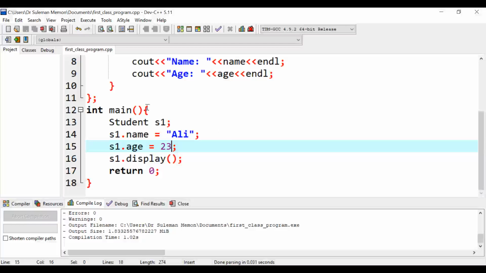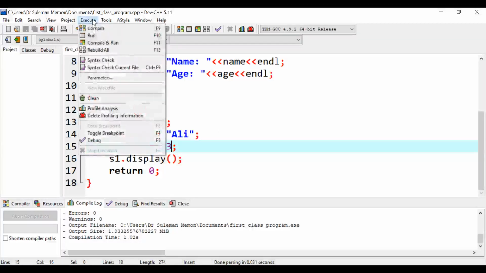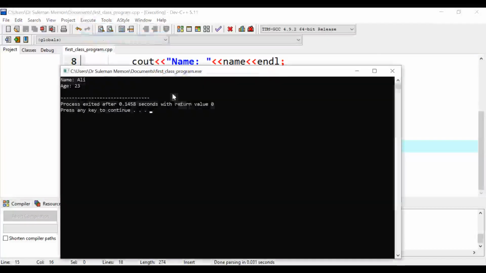Hope so this works. There are no errors and warnings. Now let's run this. You can see that the output has been displayed. Name is Ali and age is 23.